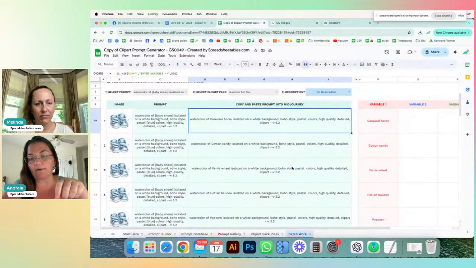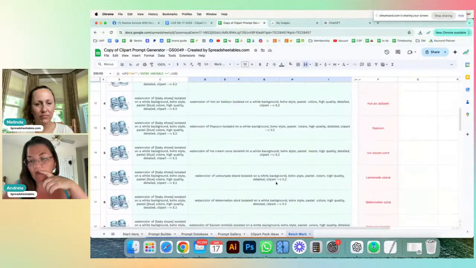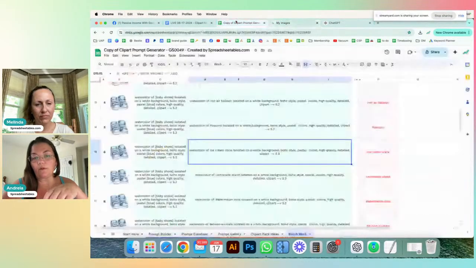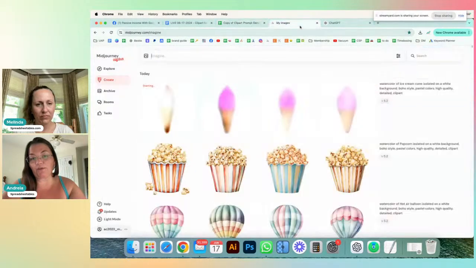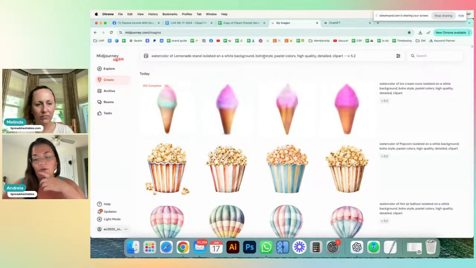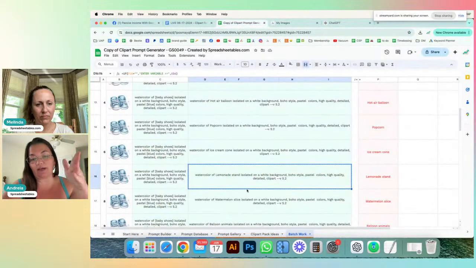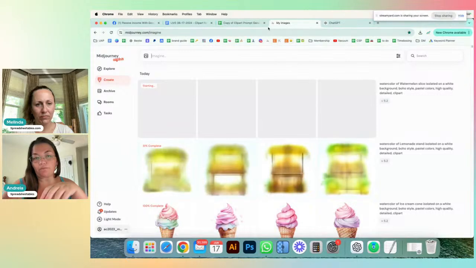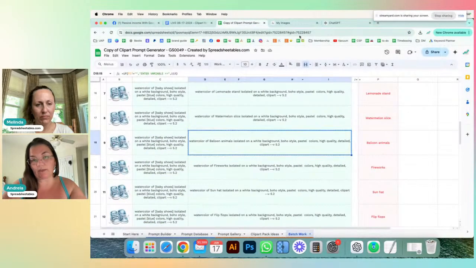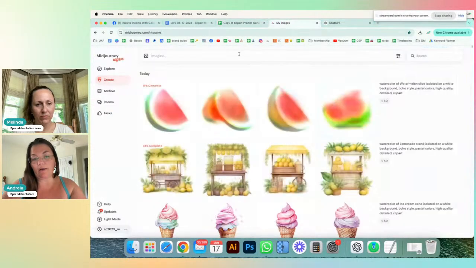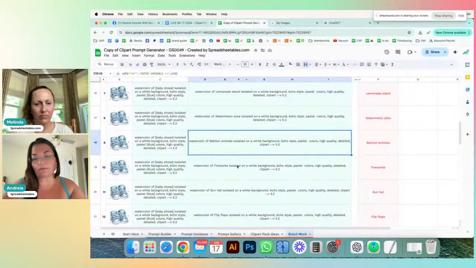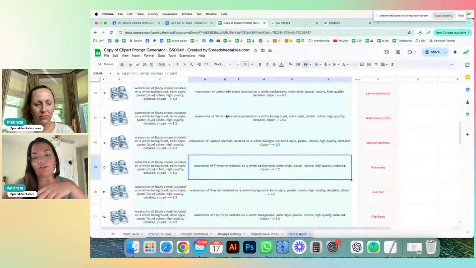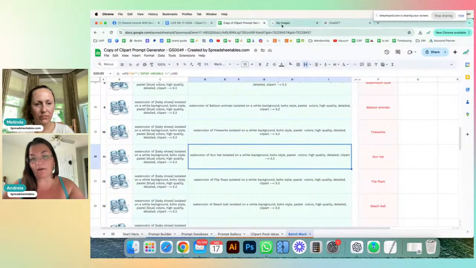And then where did I stop? So popcorn. Where's the popcorn? Okay, here. Then we can go ice cream cone. And just copy and paste. If you're using Discord, you're going to have to add the /imagine, but it should work the same way. Let's put just a couple more, see what it gives us. And this is how, and then you just go ahead and download your Clipart.